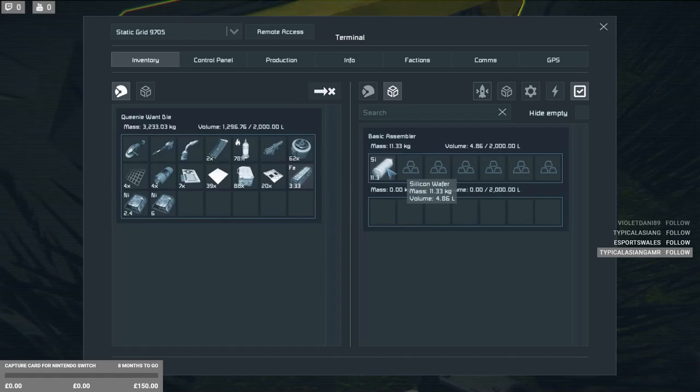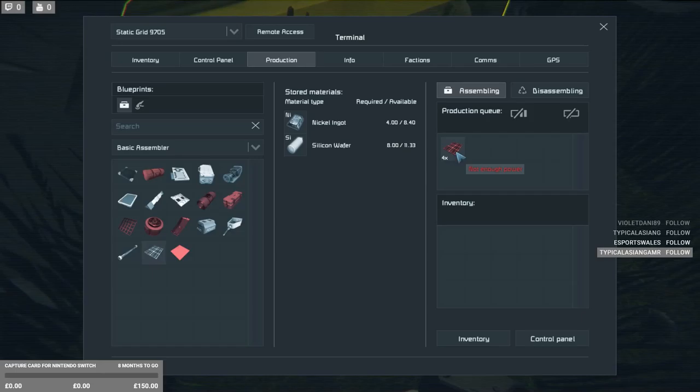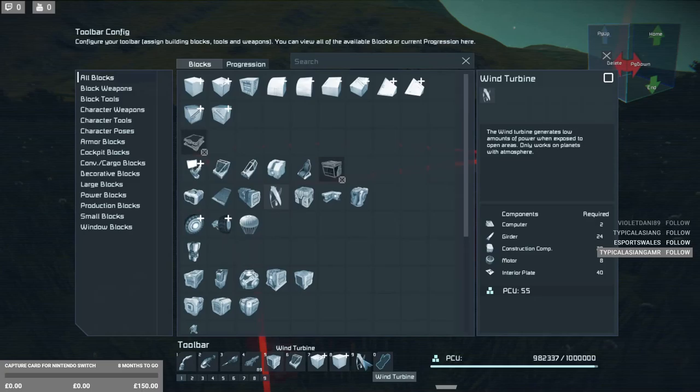You're not helping. Alright, I'm making you solar cells. Chill. How many do you need? Three. Three. Three. Oh, I need some power. I'm almost out of fuel. I may have to start again. Alright, I need power. That means I'm gonna make a wind turbine. Yeah, I'm gonna start again.